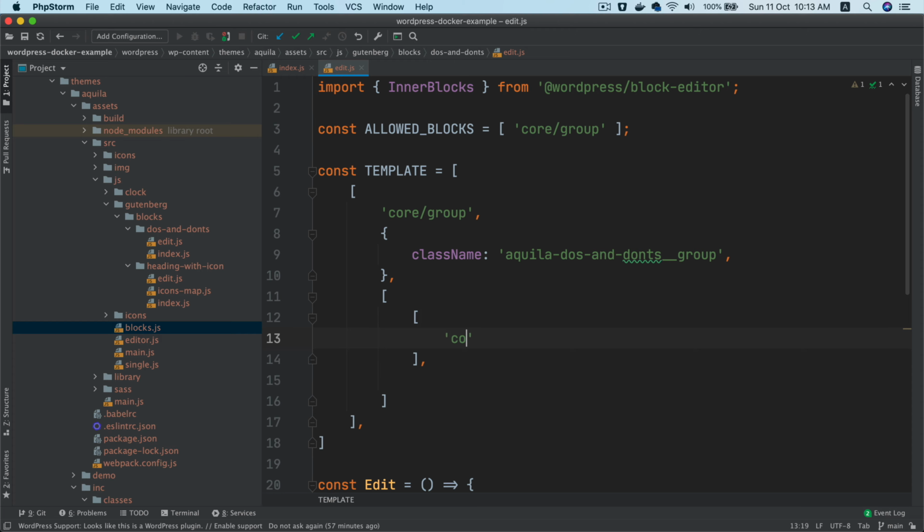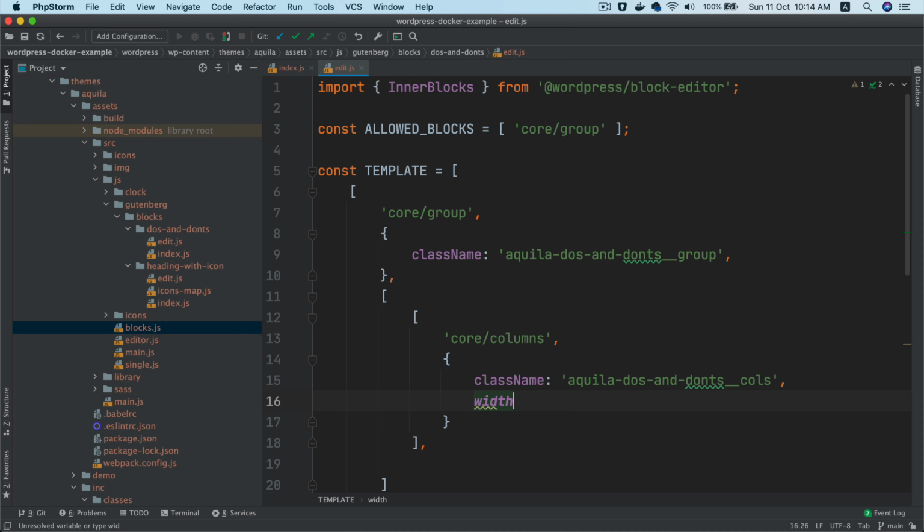Okay, so this is going to be core columns, and then again this will have the attributes. So class name, and I'm going to name it as Aquila do's and don'ts column. And you can also give width to the column. So I can give width of 49, so it'll be 49%.